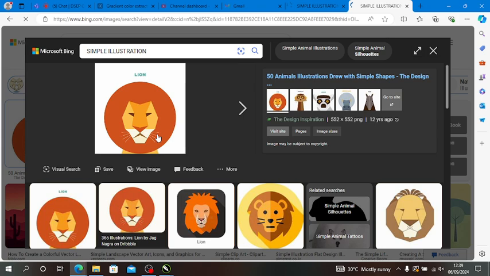You can move this here. When you're working on stuff like this, make sure you zoom in most times so that you see what you're doing. So we have gotten that shape.